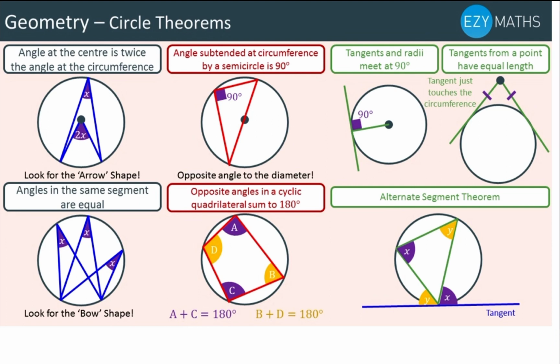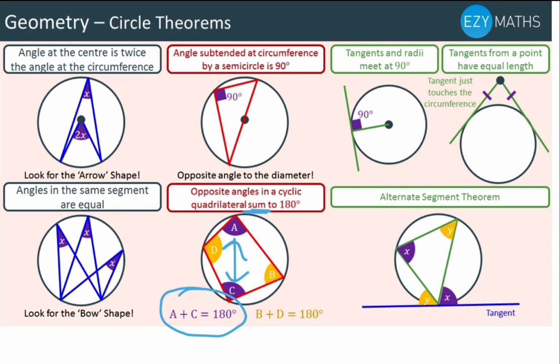The next one that you need to learn is a nice easy one. It's any four-sided shape, 1, 2, 3, 4, a four-sided shape. A four-sided shape inside a circle is called a cyclic quadrilateral. So cyclic means circular, and quadrilateral is a four-sided shape. But you have to say the definition correctly. Opposite angles, those two are opposite, A and C, add up to 180. You can't say that opposite angles equal 180. You need to say that they are the sum of, or they add up to 180 degrees. Do not say they're equal to 180, they add up to make 180.